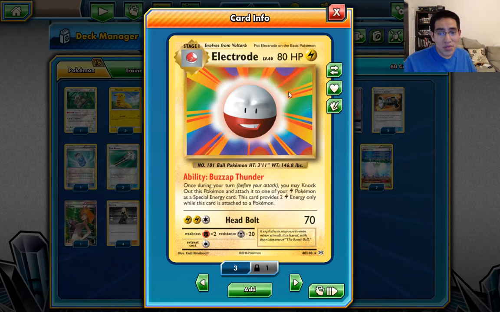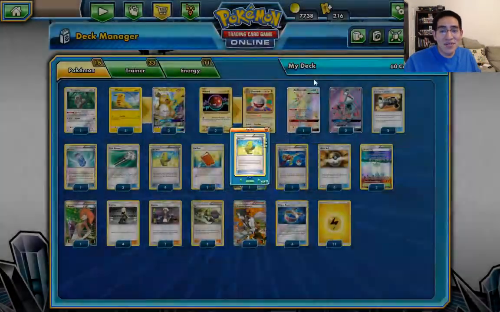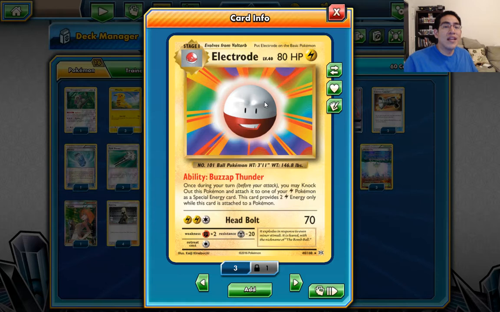But anyway, this Electrode is useful because once during your turn, you may knock out this Pokemon. Yeah, you lose a prize card, but you can attach it to one of your lightning Pokemon as a special energy card. This card then provides 2 lightning energy only while this card is attached to that Pokemon. Now, it has to be attached to a lightning Pokemon, so obviously it's going to be our Pikachus here. And that just pretty much is going to accelerate. Between that and the Max Elixir, we should be able to get enough lightning energy on board to start 2-shotting. If not, hopefully we can get that 1-shot. But there is a lot of potential here with this Electrode.